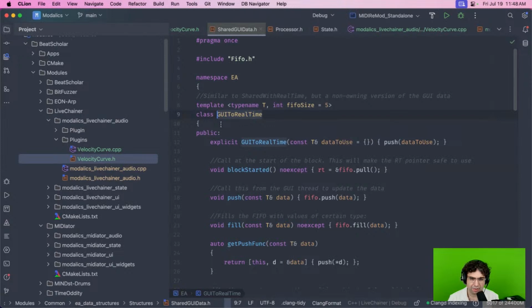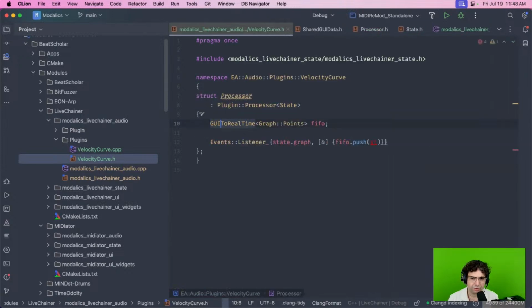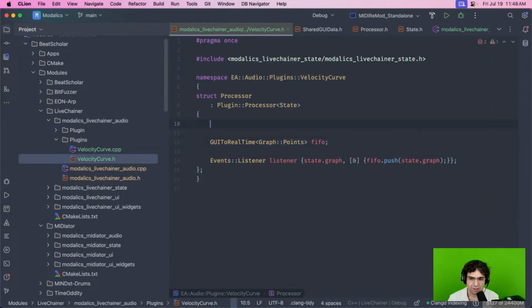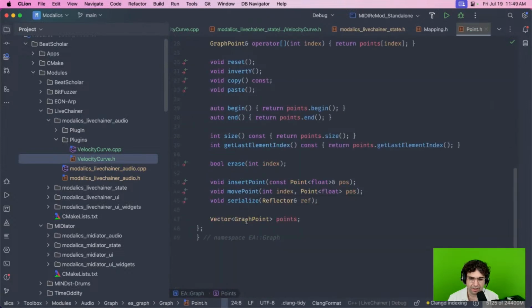Did you initialize this with something? I forget. No, not yet. So I can just do this push graph. So this is so that I will have a lock-free connection with this. That means that whenever the user changes things in the UI, there won't be any locks or something to protect this state. So this will be a listener. Good. And I think now to process this, all I need to do. Oh, you know what? I think I don't need this thing. I need.